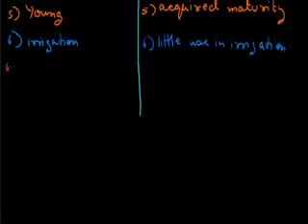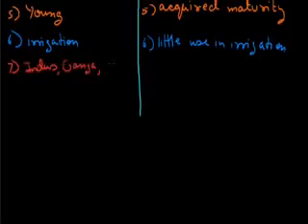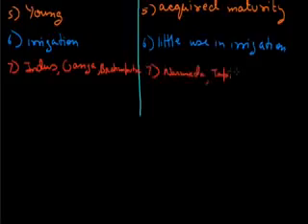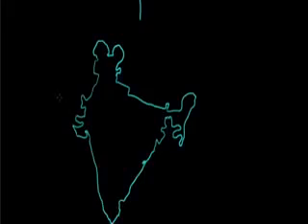The examples of Himalayan rivers are Indus, Ganga, Brahmaputra, etc. The examples of peninsular rivers are Narmada, Tapi, Godavari, Krishna, Kaveri, etc. So let us understand the Indian river systems first on the basis of northern rivers and southern rivers. Let us first of all see the rivers of the north.